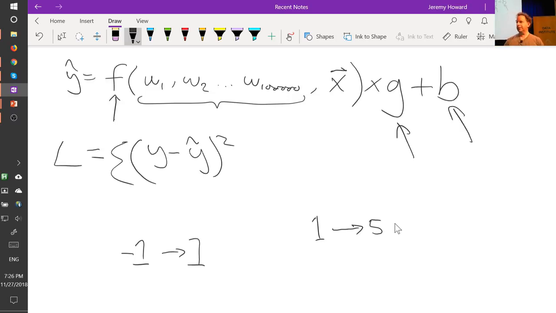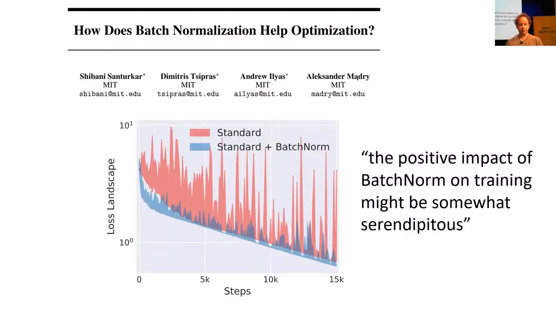To change the mean, that number has a direct gradient to change the mean. There's no interactions or complexities, it's just straight up and down, straight in and out. And that's what batch norm does. So batch norm is basically making it easier for it to do this really important thing, which is to shift the outputs up and down and in and out. And that's why we end up with these results.